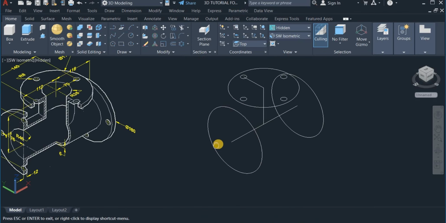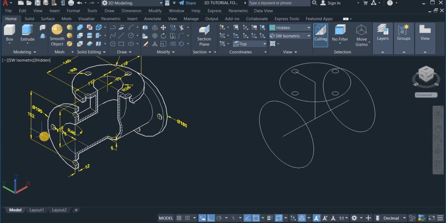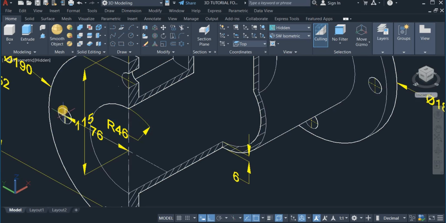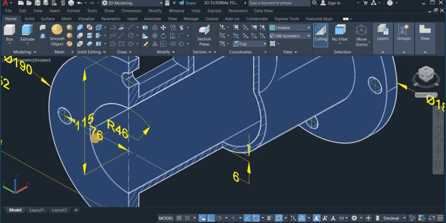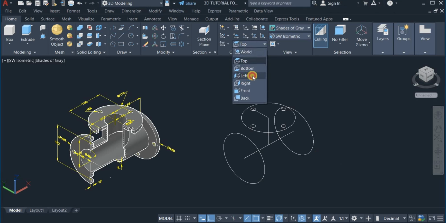Okay, I'm going to do the same thing here. I have to draw this circle this time. So I see that the center distance between this small circle and this is 76. Okay, so I now change the UCS to left. So click on this. Right.